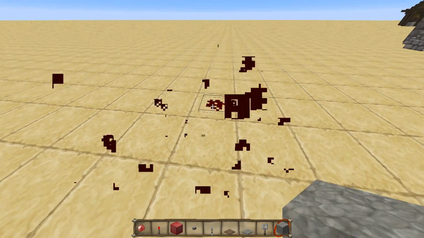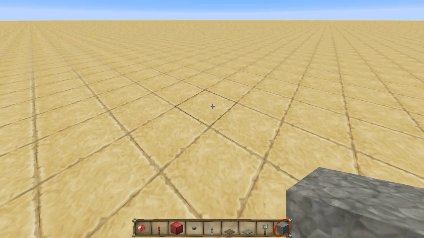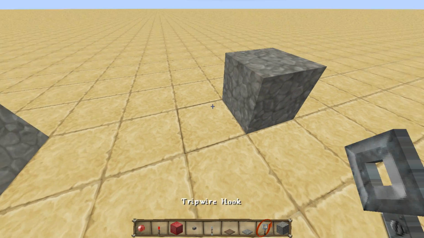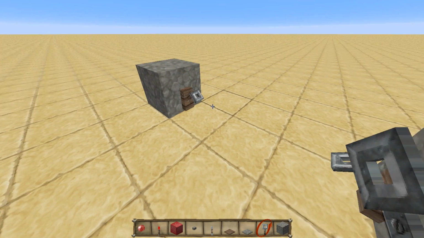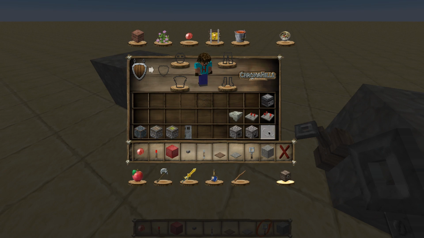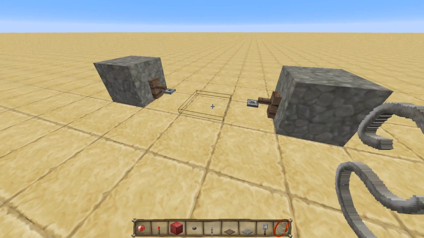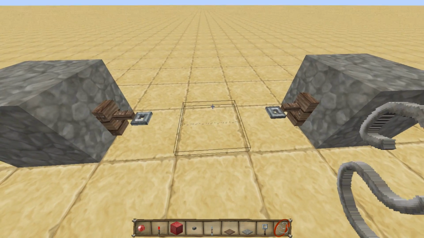So now, the last of what I would call the basic redstone signal generators is a tripwire. What we're going to do is stick 2 tripwire hooks between those 2 blocks. I'm going to get some string, and I'm going to attach the string to the tripwire. You can see it's now pointed downwards, and if I walk through it, you'll hear the click.